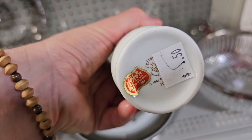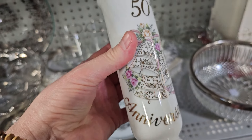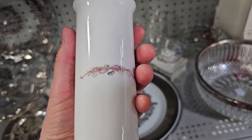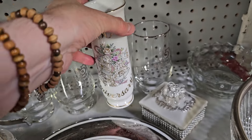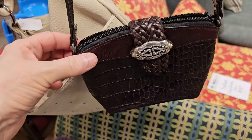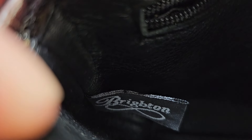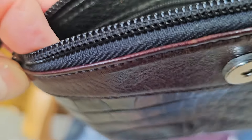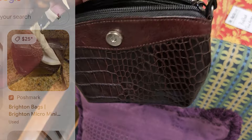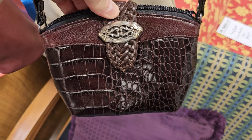Here's a Lefton vase for only $0.50 — it says 50th anniversary. And I'm always running across the best glassware and serviceware pieces at these ReStores. And talk about a great find — do y'all know what this is? It's actually a Brighton purse, and I think it was maybe $2 here; someone had one on Poshmark for $25. This one's in fantastic condition. You never know what you're going to find at these ReStores.